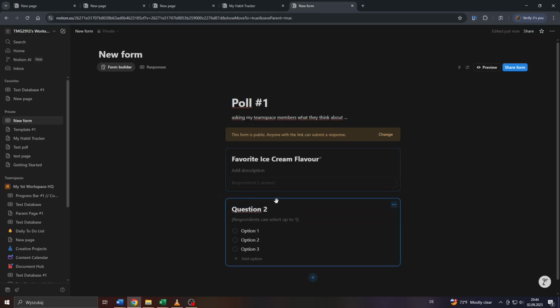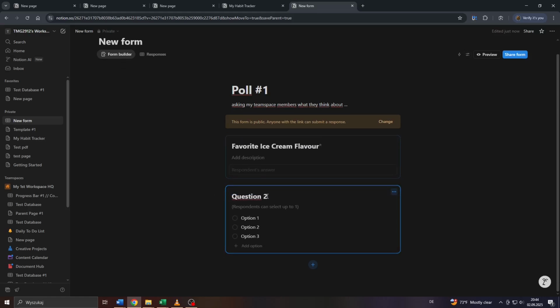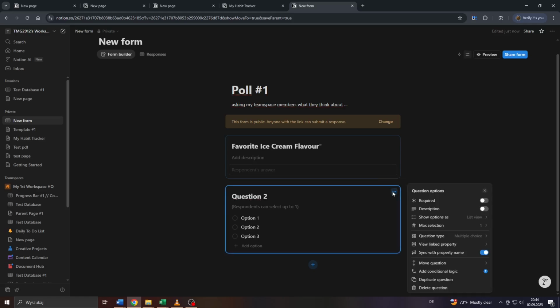Let us again go with that example, favorite ice cream, but this time, as previously mentioned, let us stick to multiple choice. So you may, for example, edit this question, head over to question type and select multiple choice. And here you'll be given the opportunity to add your question replies or options. Click into the first option, rename it, customize it.